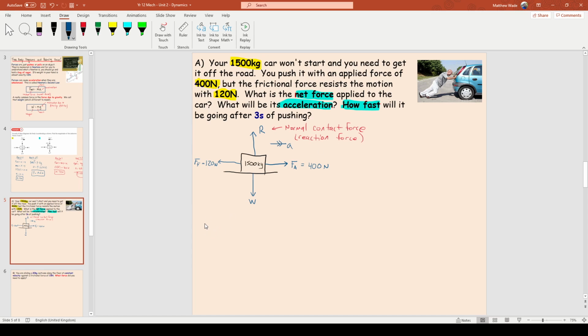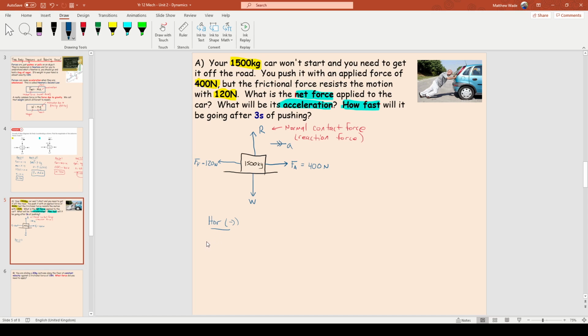So here we go, my buddies. To start with, we are going to say, what's the net force applied to the car? Well, let's do it. Horizontal, because we're pushing it horizontally. The force is going to be horizontal. Pick a direction to be positive. How about right? Because it's accelerating to the right. That's a sensible choice. Cool.